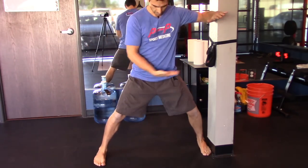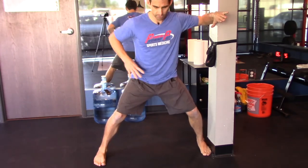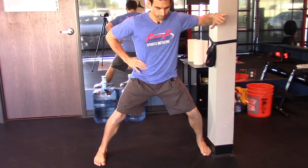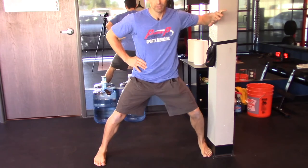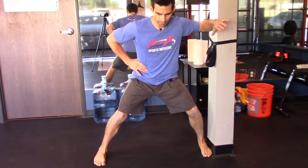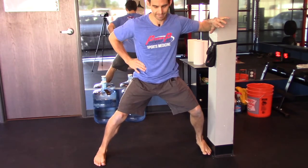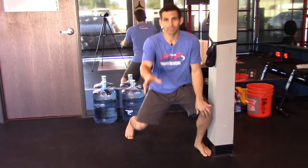Elbow up right here, parallel, knee bend, hip back, athletic position, hand right here to make sure that you're monitoring your pressure. Deep breath, and we're gonna raise that left foot, the one closest to the wall, and not change position while we have that one section up. When you pick this up, you're gonna notice your right side has to do work and your left side here tightens. And relax.